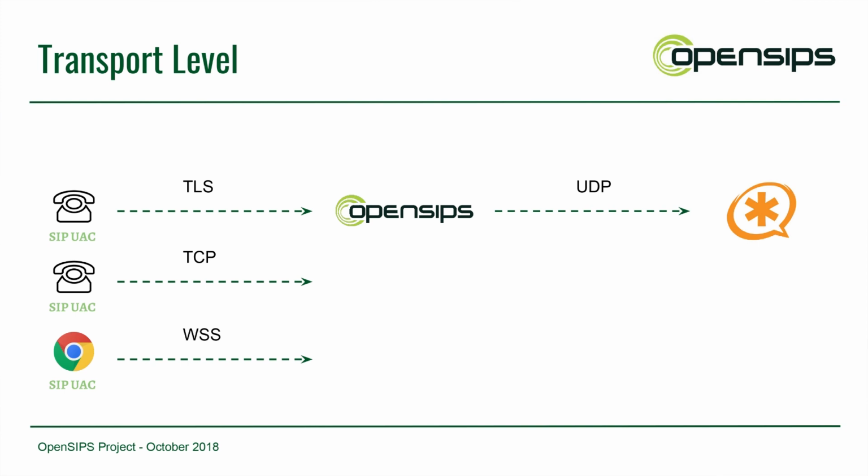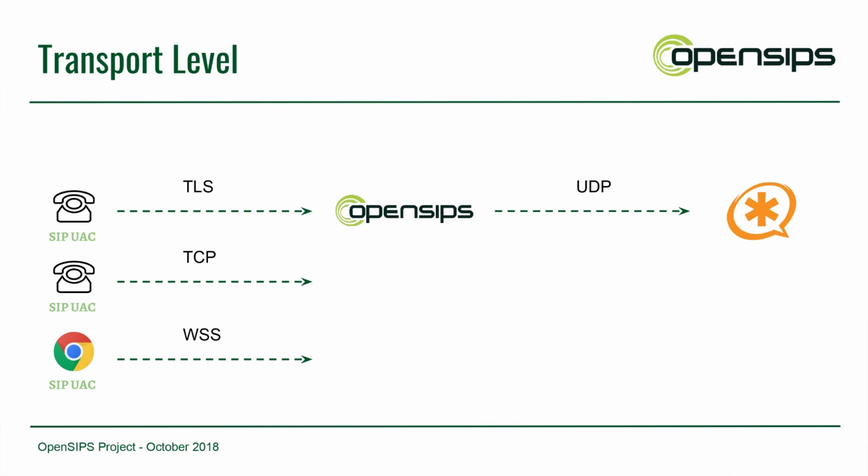In most cases, all the configurations on Asterisk rely on using UDP for the SIP protocol. At the same time, there are needs to use something else on the user side, like TLS, TCP, or WebSocket. So in such a case, OpenSIPS can act as a translator between these protocols, and not only a SIP translator.